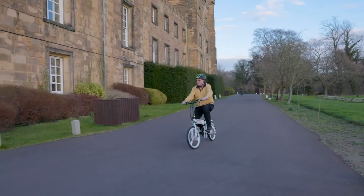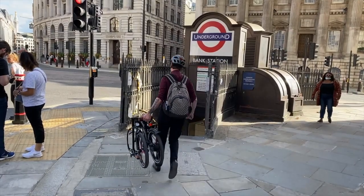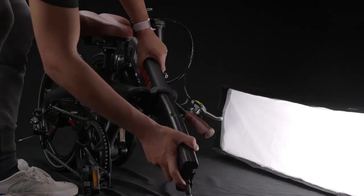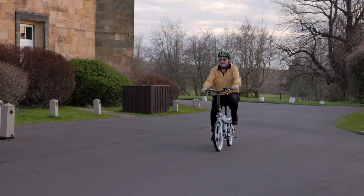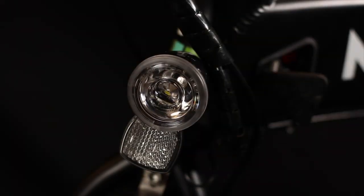The Navigata comes complete with a 36-volt 9.6 ampere branded battery pack and charger. When fully charged, depending on the terrain and the personal effort input, it is capable of assisting your ride on average between 20 and 40 miles, powered by a UK-compliant 250-watt brushless motor. Another key feature is the discreetly located battery, hidden inside the frame where it can be charged via the small access panel. Alternatively, it can be easily removed and charged independently of the bike if preferred.